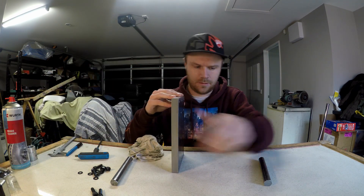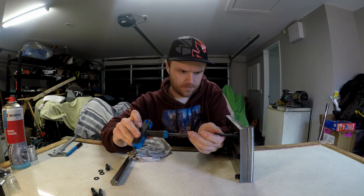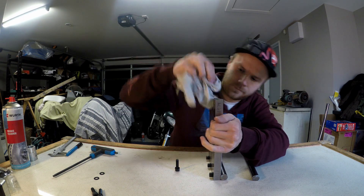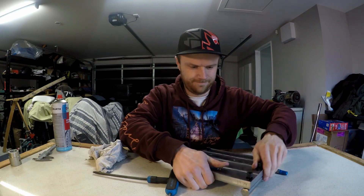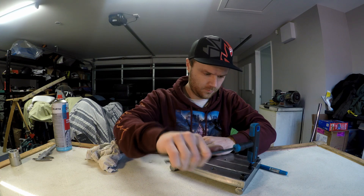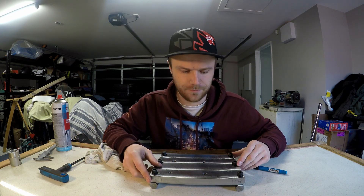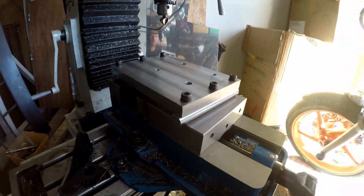Make sure it's clean. I can't believe they all fit - that's a miracle! Now don't be alarmed, this table's not flat - that's why you can hear that rocking. I'm going to take it over to the milling machine and put it down on the table. I just chucked it on top of the vise - the only clean surface - and yeah, it feels pretty solid, nice and flat.